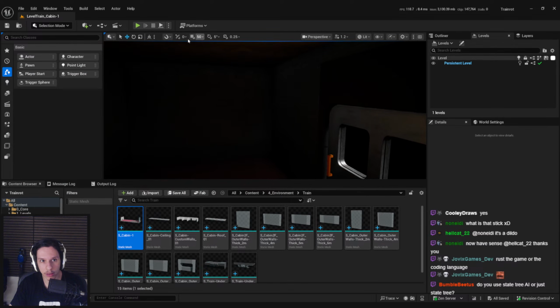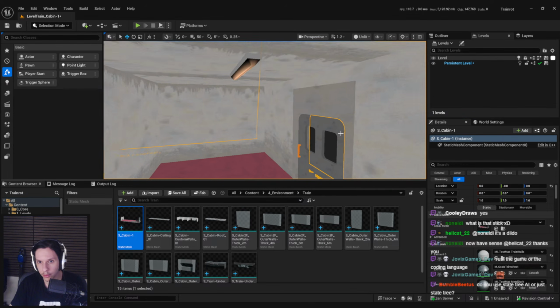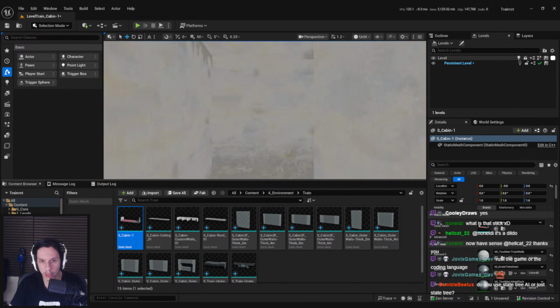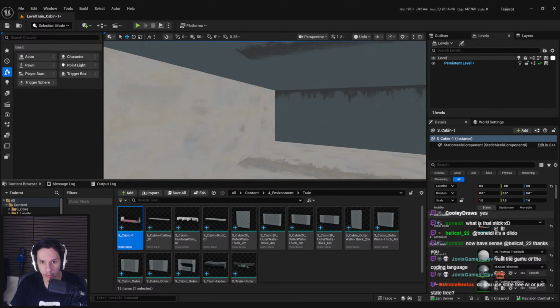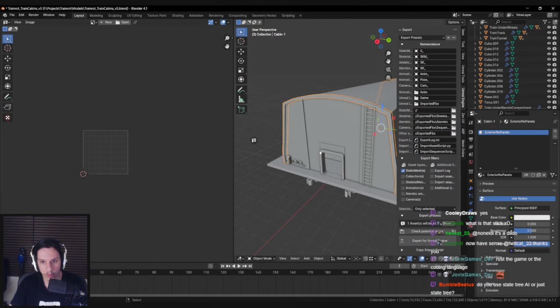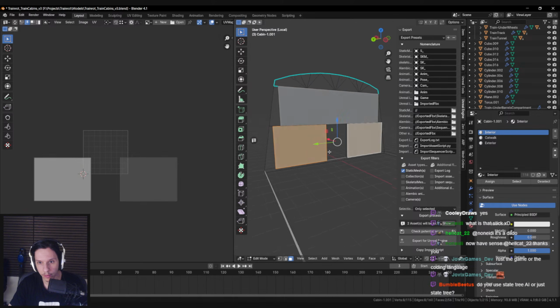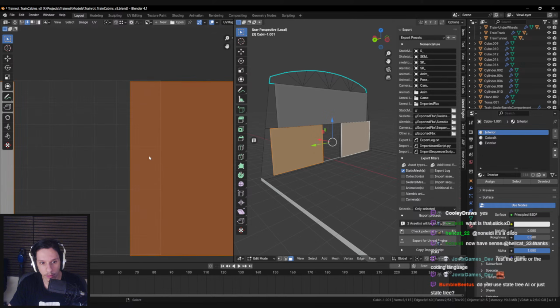So now we should have the inside. It just doesn't have the proper UVs. Neither does the ceiling, actually, now that I'm looking at it. We can move that into place.